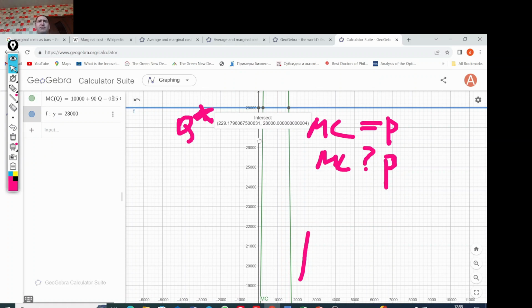And so to the left of that quantity, between 0 and 229, we will keep increasing output to make more profit, because every time you can sell for a greater amount than the cost, the marginal cost, right, you can make a profit. So our production should be increased up to that number of goods produced per week or maybe per month. So our optimum production quantity is 229 units of goods produced per month. Where the price line intersects the marginal cost curve is that optimum production quantity Q. We know that Q, that one, right, is 229. So that's an answer to the optimal production quantity in that situation in order to maximize the profit.